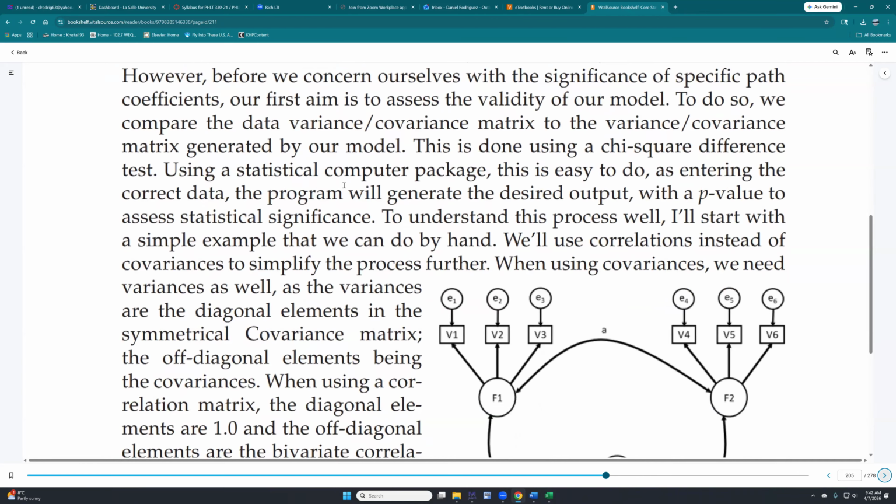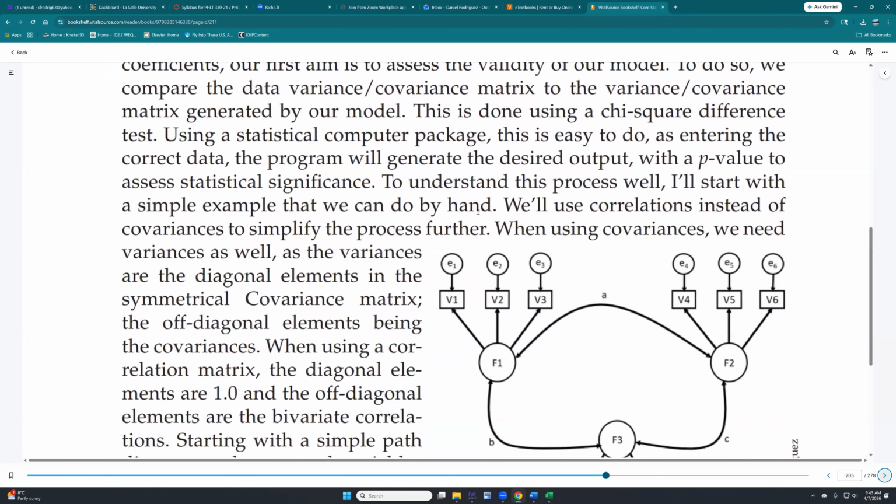Using a statistical computer package like, say, Mplus, which I asked you all to download. If you didn't, you should download it. There's a free version that will allow us to do what we need to do, but you have to download it on your personal computers. Unless you want to do it here, you have to get permission from IT because they're very strict about what they'll allow to download. Okay, yeah, so I said that. Well, I'll show you how this is all done in a second.